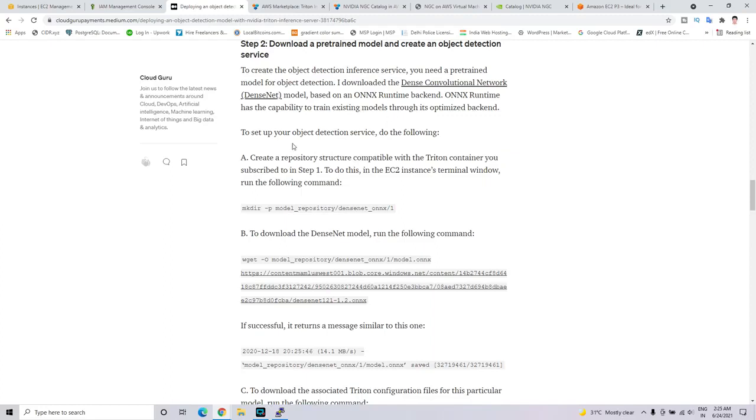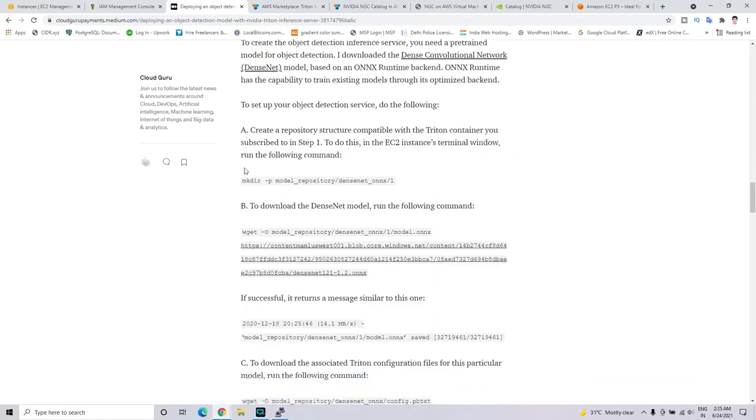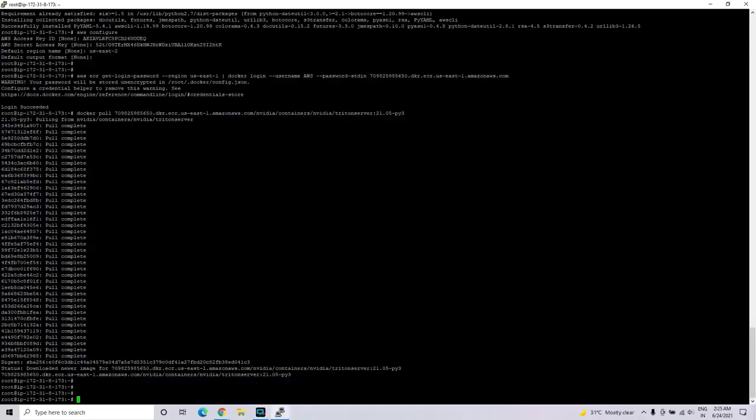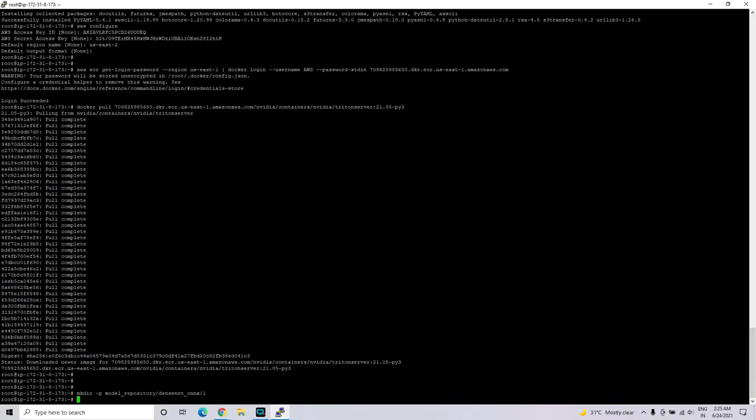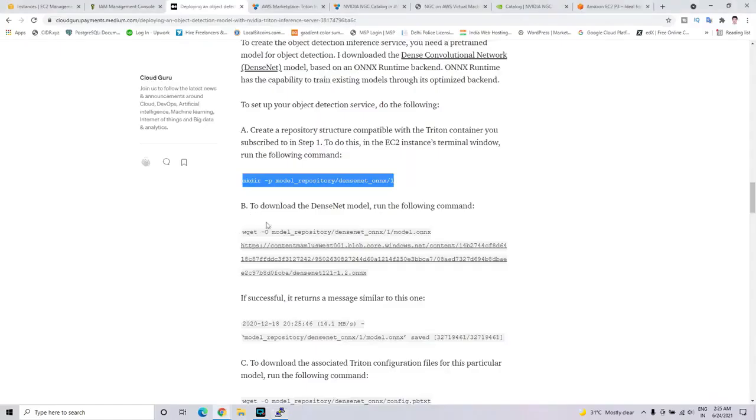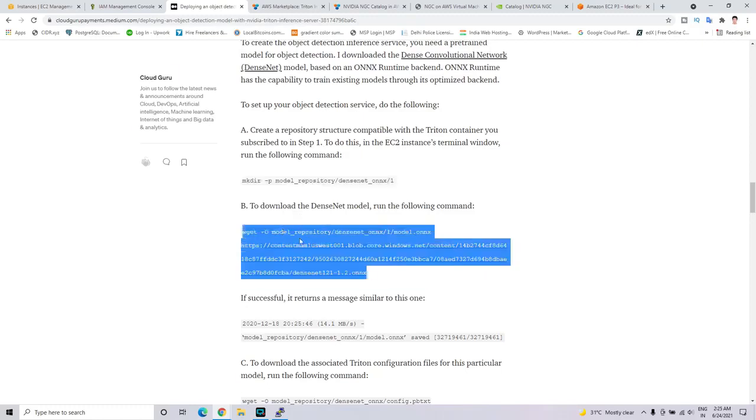So in order to set up, we have to do the following things in the present terminal. Okay, I've created it. Now we have to download the DenseNet model using this command.